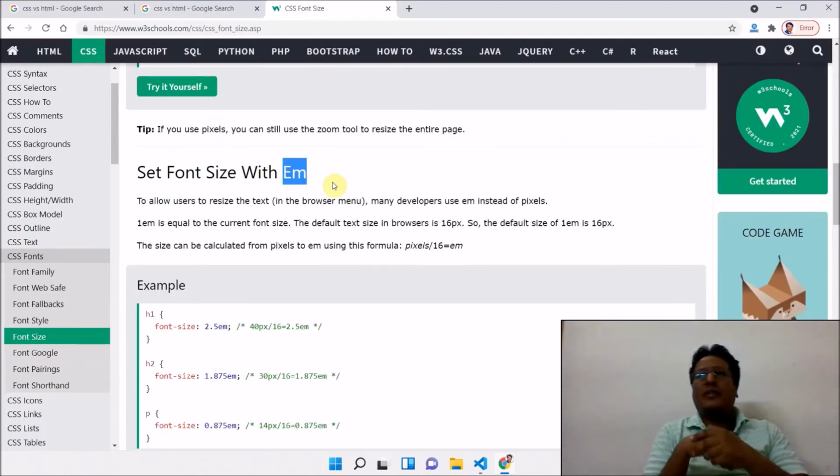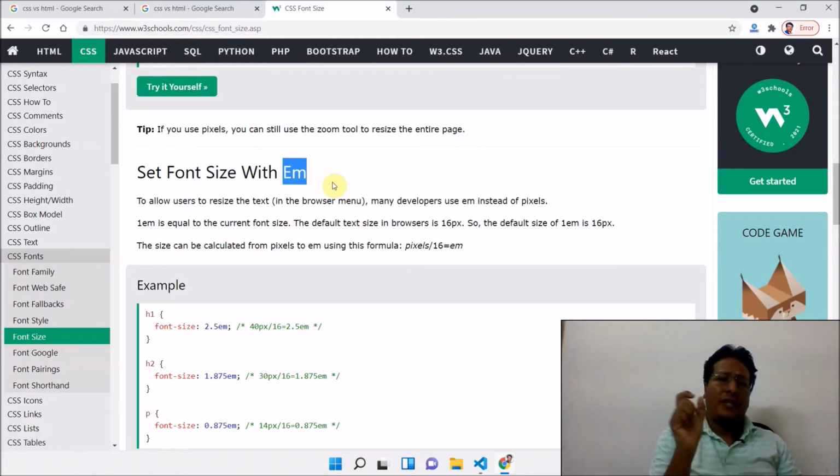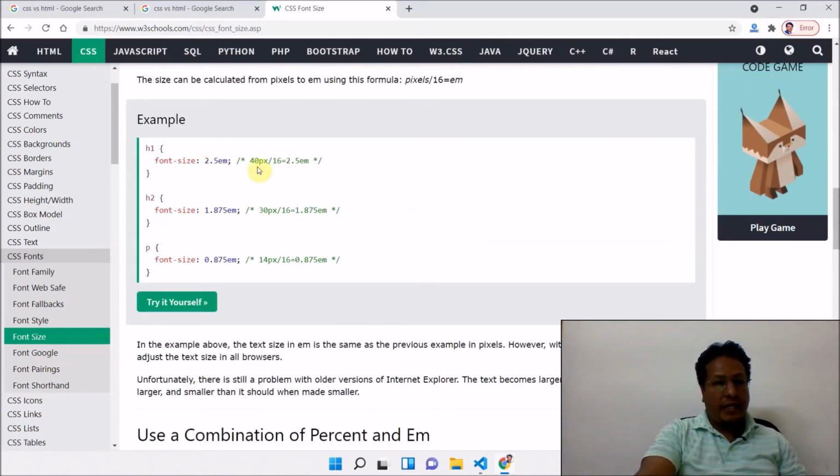Now we have come across EM font size also. So what is EM? Basically, you have used, or you will see it. EM is basically proportional to whatever the font size of your web page or element is. Like if I say 2 EM, and suppose the default font size is 10 pixel, then 2 EM becomes 2 into 10, 20 pixel. If I have 16 pixel actually as the font size, then 2.5 em makes it 40 pixel. If I have 16 pixel by default, 1.85 em makes it 30. Okay, I hope this is clear.